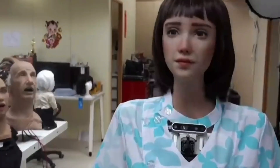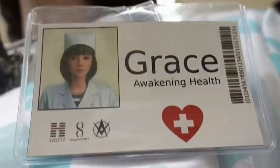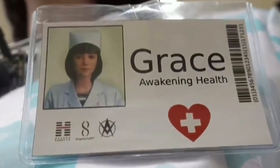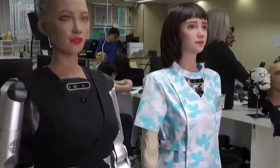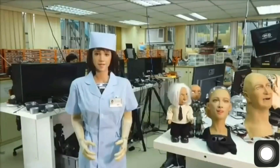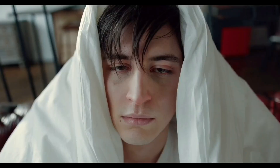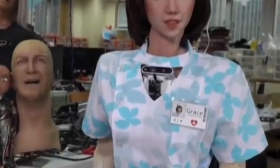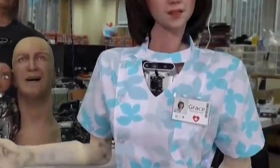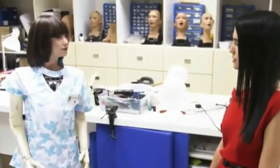Aside from Sophia, Grace is another humanoid robot that impressed everyone in the world today. Grace was made to help with healthcare because of COVID-19. Sophia and Grace were both made by the same group of Hong Kong developers. Grace is made for the healthcare market and was made to interact with older people and people who are isolated because of the COVID-19 pandemic. Appearing like a real nurse, Grace has a thermal camera in her chest that she uses to measure a patient's temperature and how responsive they are. She uses artificial intelligence to figure out what's wrong with her patient's health.